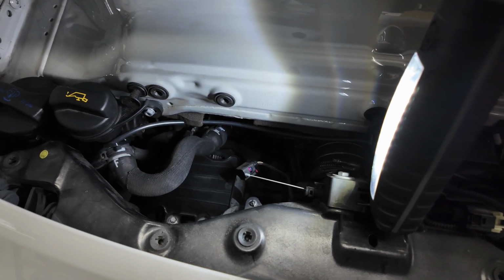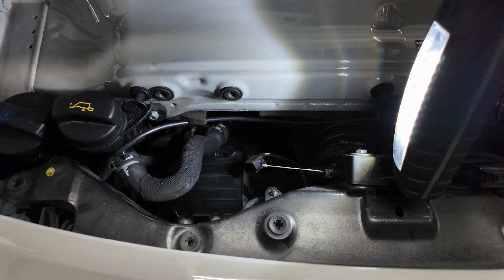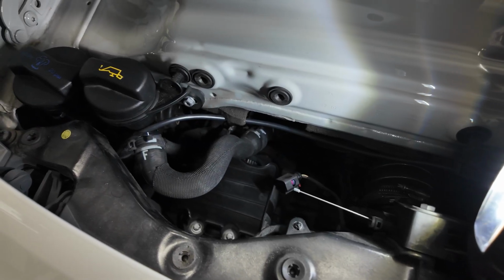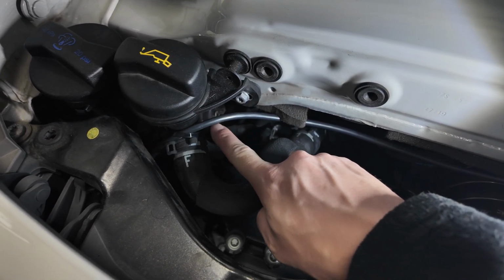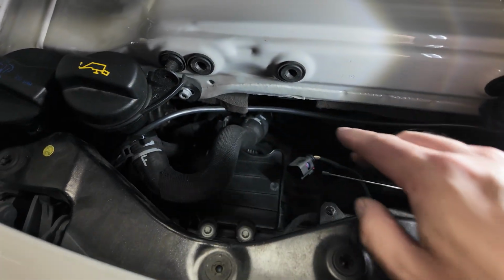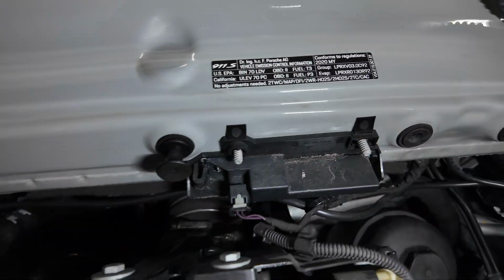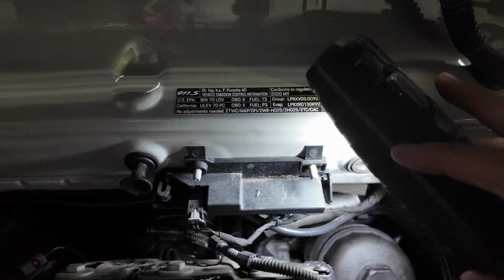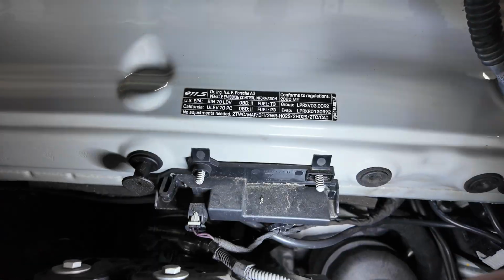So I just want to show you guys where I decided to put my zip ties. There really isn't anything great in terms of locations. So if you've got better ideas, by all means, but just want to show you guys what I did. I've got a zip tie here. So this is my wire for the driver's side. Goes underneath here, out of the way of the fan, obviously. And then down over here, I've got my next zip tie right here. Just one second. It's hard to do this one-handed.